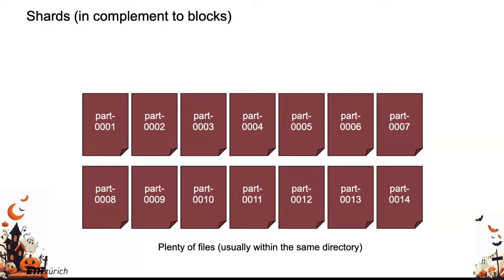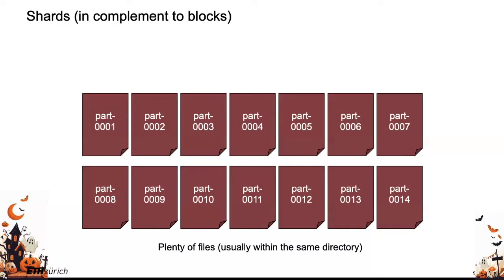and every shard corresponds to one HDFS file. This is not to be confused with HDFS blocks, right? All of these files are HDFS files, so they are made of blocks, but these files could be a few gigabytes inside, right? Let's say 10 gigabytes, 100 gigabytes per file, so they would also be cut into blocks in HDFS, but the files are called shards, right?